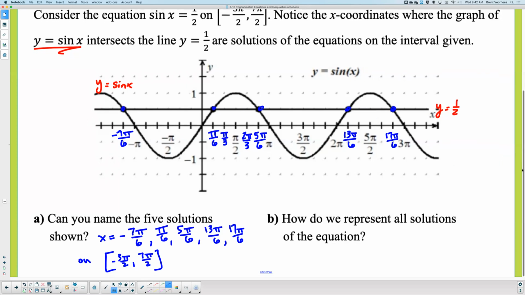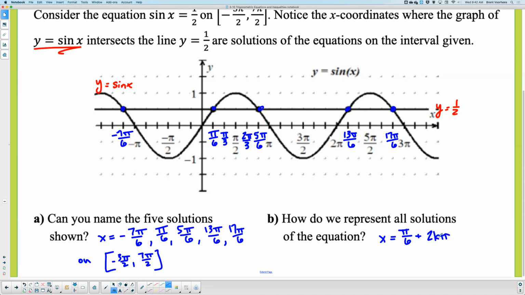So how would I list this? Here's how you do it. You would list them out as x equals, because that's what they are, x's. X equals pi over 6. And then how long until that one repeats? 13 pi over 6. Now, what do I need to add? 12 pi over 6. Can you reduce that? 2 pi. And so the way you would do this is they usually will use a letter like k, and they're going to say 2k pi. That k represents any integer. You can do it as many times as you want.